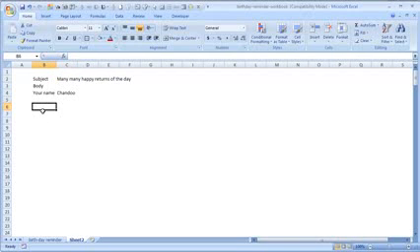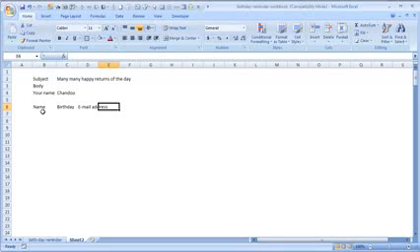And of course we need to have a list of all the people and their corresponding birthdays as well as email addresses. So name, birthday, email address.